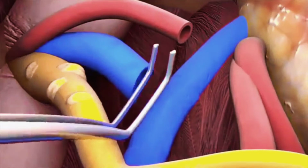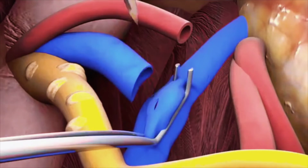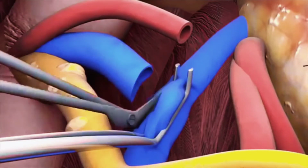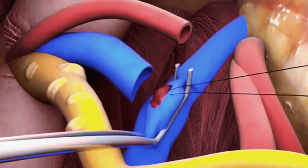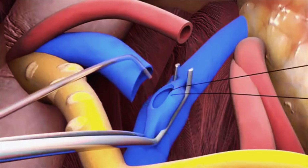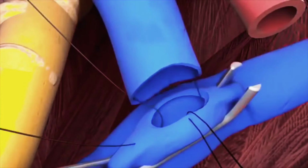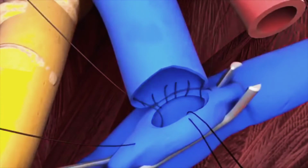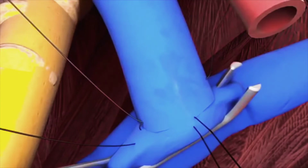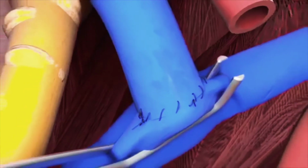The iliac vein is clamped and cut, and the incision is extended. A supporting pull-out stitch is placed on the medial side to keep the lumen open. A heparin solution is used to rinse and clean the lumen from blood and small thrombotic material. The renal vein corner stitches are connected to the corners of the opening of the iliac vein, and from one corner the venous anastomosis is performed, in general by using a 5-0 unabsorbable monofilament running suture. The supporting stitch is removed and both remaining sutures are knotted.